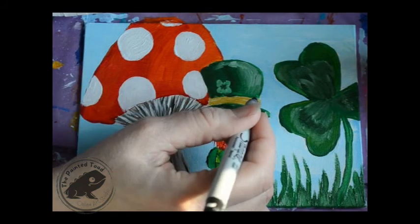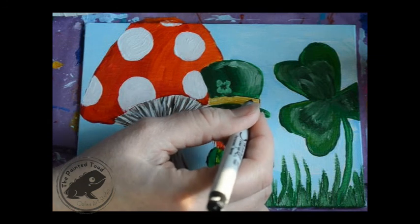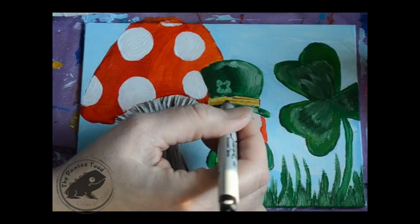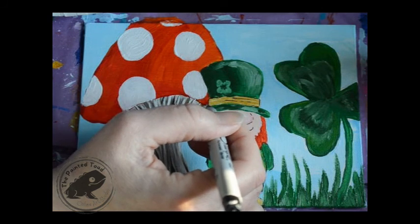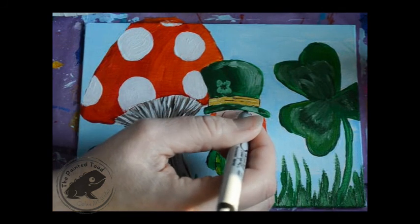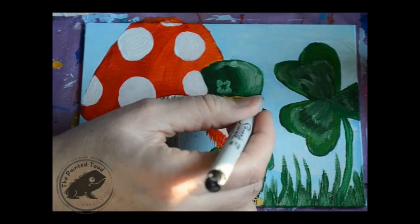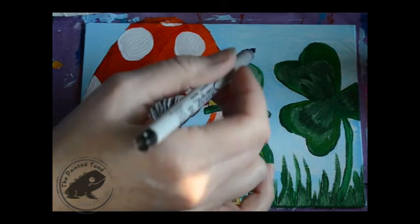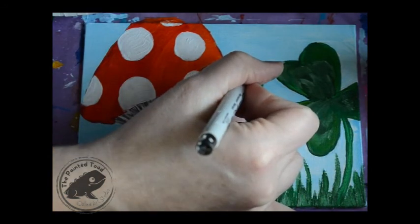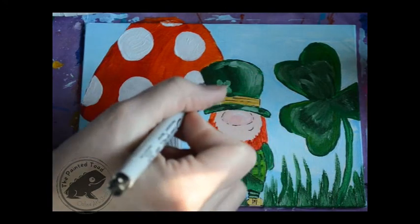Let's get a little bit of outline in here. Oop, that's still a little wet. I'm going to stay away from that. Just add a little bit of outline. I could add a little in here in the gold, some lines. And notice I'm not doing a big heavy outline all around everything. You don't need a big heavy outline. You just need a little suggestion of an outline.